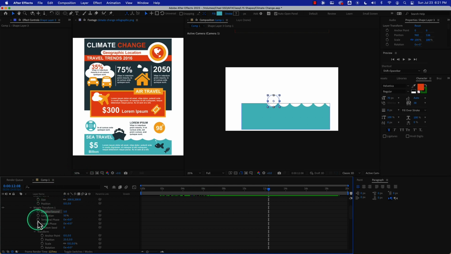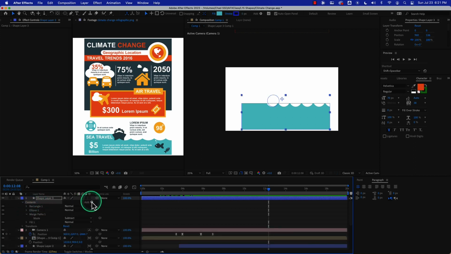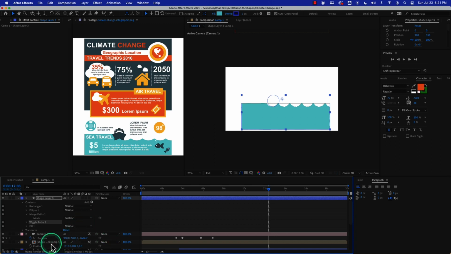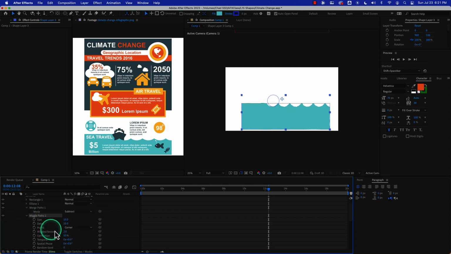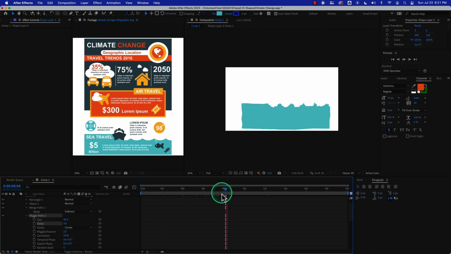We could even say, instead of wiggle transform, we could say wiggle path on this whole layer. We go to the contents and go to wiggle path on this whole layer, and that would make the whole thing have some wiggle around the path. So we'll change the size of this, and now you have some craziness here. Now we'll change the details down to a little bit less. We have a little bit of there. Now we have some crazy waves going on here.